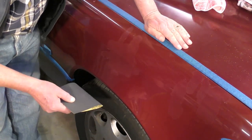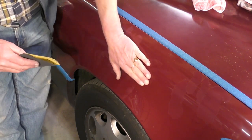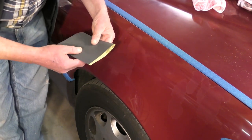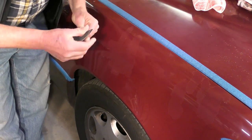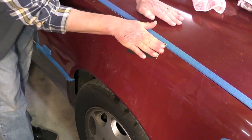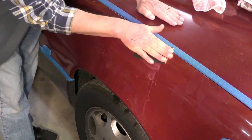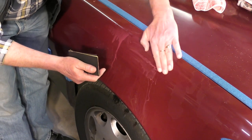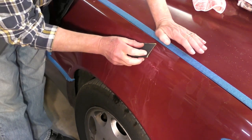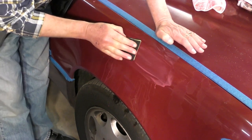Okay, so I've masked everywhere off now, and because we just want to blend these edges in to the color of the paint, in other words, sort of knock this edge back, I'm going to use 600 paper, and this is wet and dry paper. We just rub this back. And what we're doing as well, we're taking the glaze off, marking it up, scratching it with minute little scratches, so the layer of top coat that we put on has something to attach to.